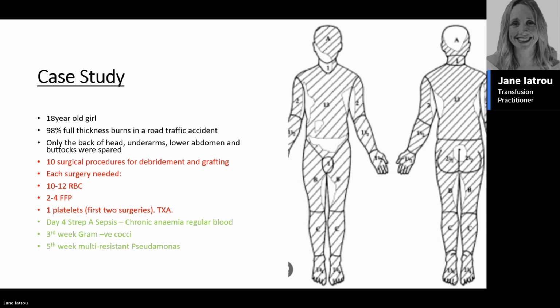On week 6, we were starting to wake her because we were managing the Pseudomonas well, and she was responding, but she was significantly short of breath, and it was quite acute. We realised that she had a small pulmonary embolism. On week 7, we had to liaise with the haematologist. She'd already been on Clexane since admission, so we had to go up to a treatment dose of Clexane to overcome it. And then she struggled with very low electrolytes: low magnesium, phosphate and calcium, and very high lactate.